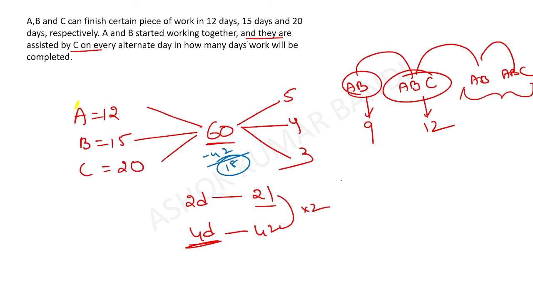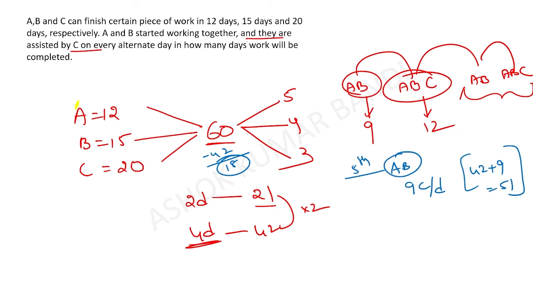So let's go to the 5th day. On the 5th day, AB is going to work there. They can eat 9 chocolates in one day. We are already done with 42. Now we are completing 9. That's going to be 51. So by the end of the 5th day, we can complete 51 chocolates. We need to cover 9 more. So let's go to the 6th day. On the 6th day, ABC are going to work. In one day, they can eat 12 chocolates.